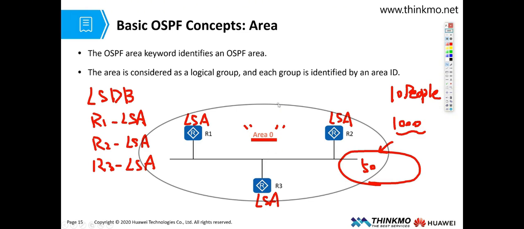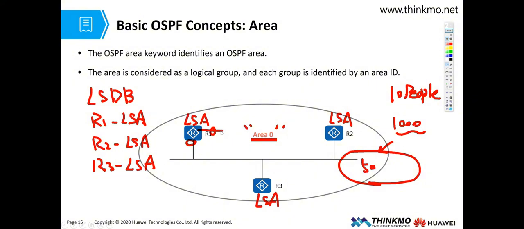So here, regarding the region number, what is it based on? It is based on which region the device interface belongs to. For example, if I have this R1 and the 0 interface on it is in region 0, and if I have another interface, say this interface is interface 1, then I can say that interface 1 is in region 1.